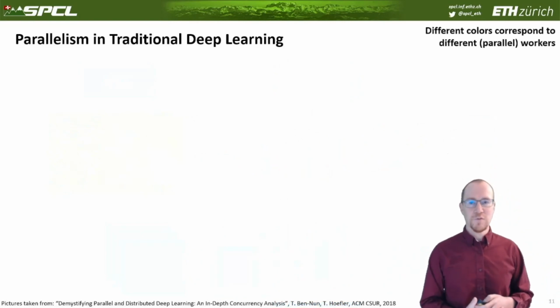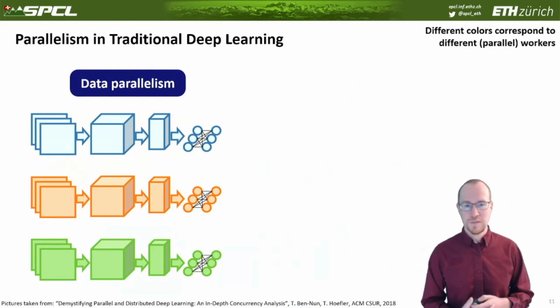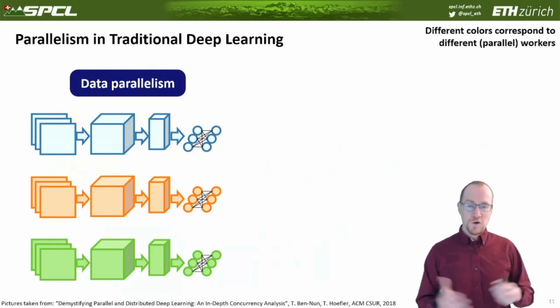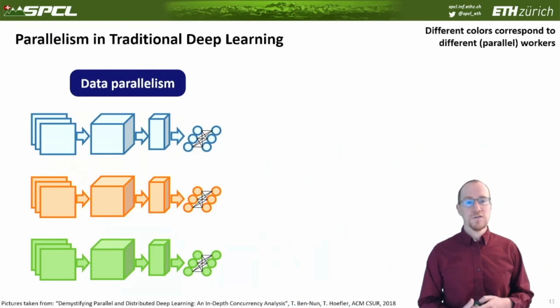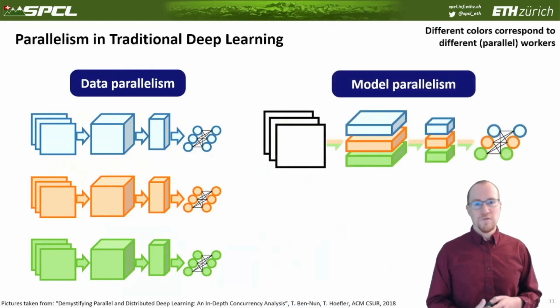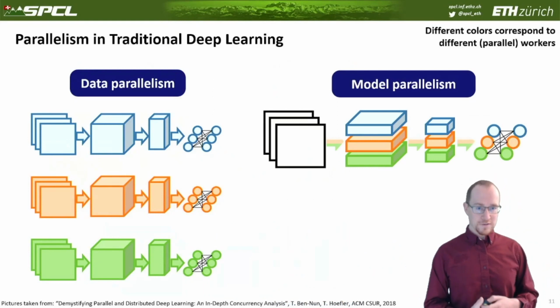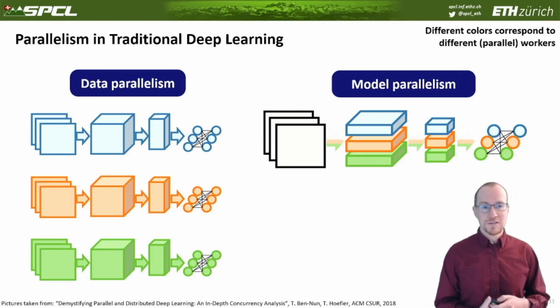So now let me talk a little bit more in detail about parallelism in traditional deep learning. We are still not at graph neural networks. That's going to be more complex. But in traditional deep learning, with data parallelism, we have basically full copies of the model here, blue, yellow, and green. And these full copies get a part of each mini batch. So we run it in parallel, and then we sum this all together at the end. Model parallelism is an orthogonal way to parallelize, so we can combine these ways of parallelism, and actually typically for very large models this is the case. We could cut each of those layers that we are seeing into multiple pieces and process them on different devices.